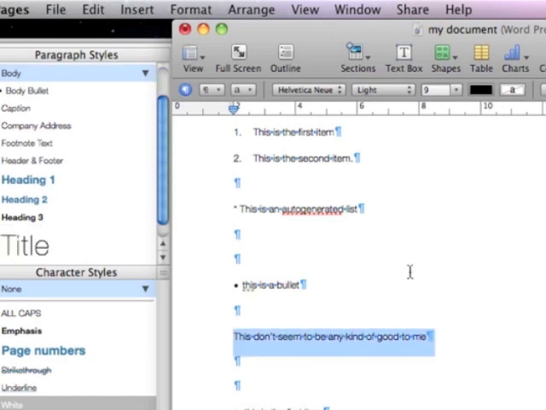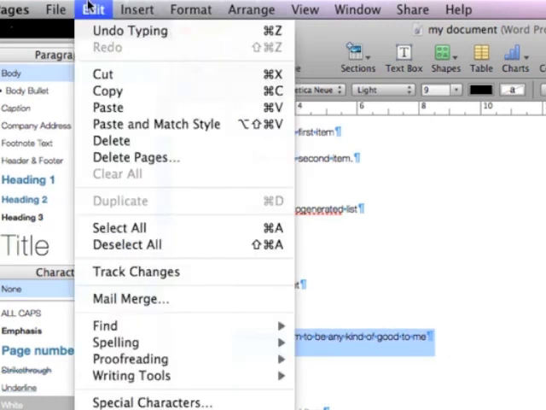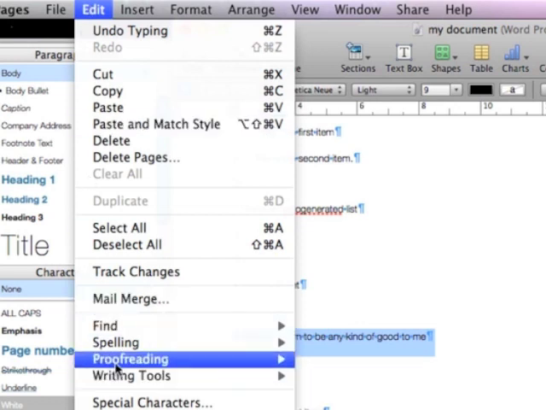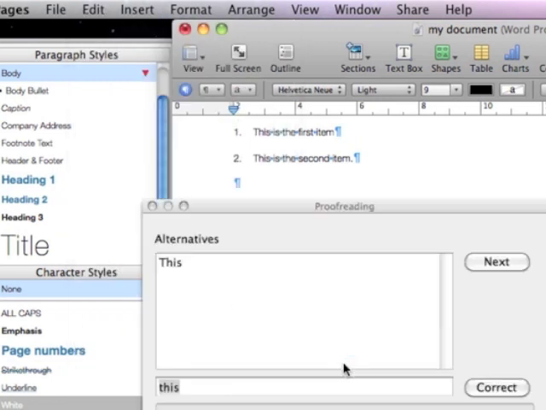To display a window explaining the error and suggesting alternatives, choose Edit Proofreading Proofreader. To highlight the next grammatical error in the document, choose Edit Proofreading Proofread.